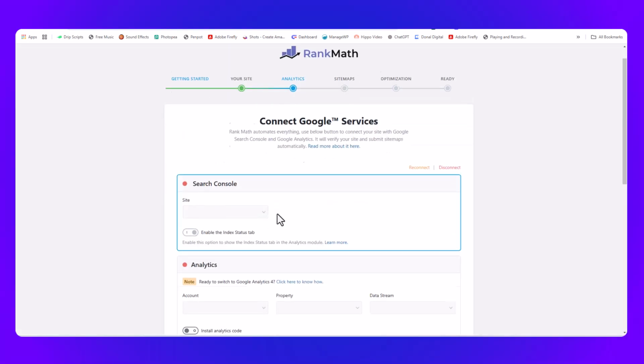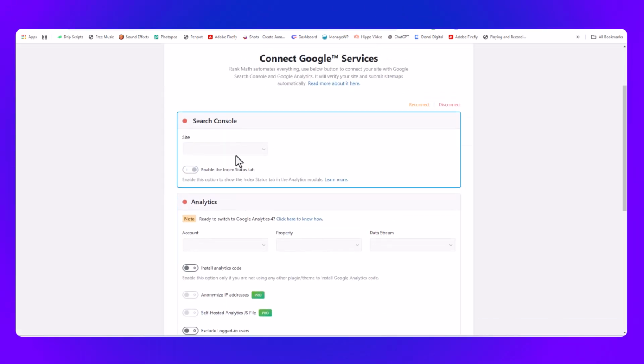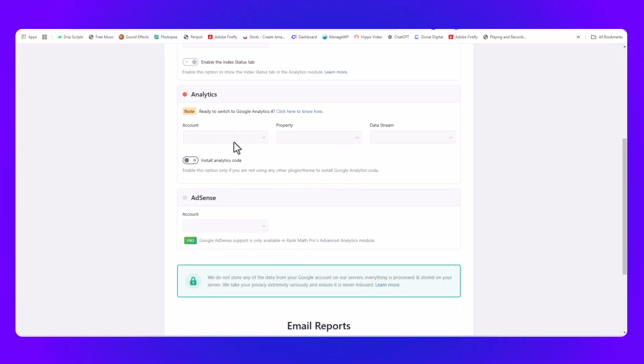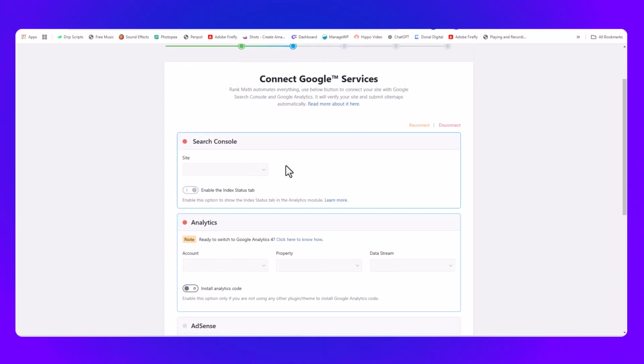Okay, so here is where we're going to connect our Google Search Console account. So we are going to pick our Google Search Console and also pick our Google Analytics account. By default it has picked our website. Like I said, that's why it's good to use the same account, so it makes everything very easy.